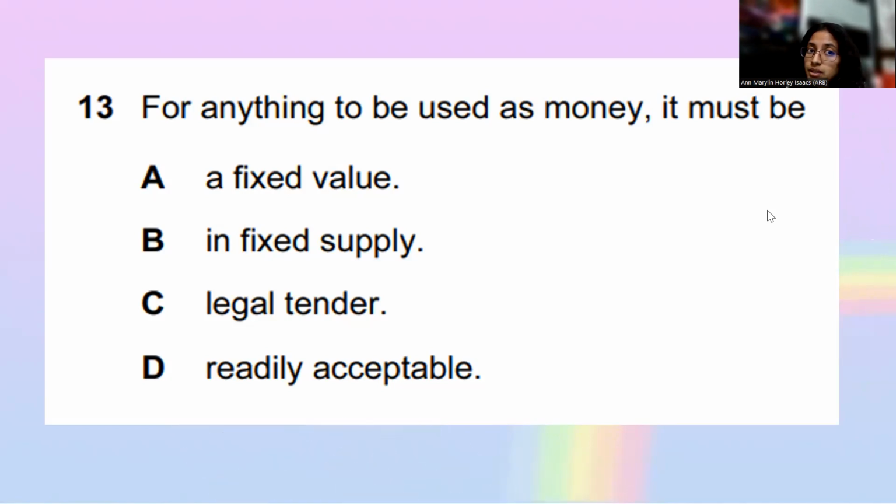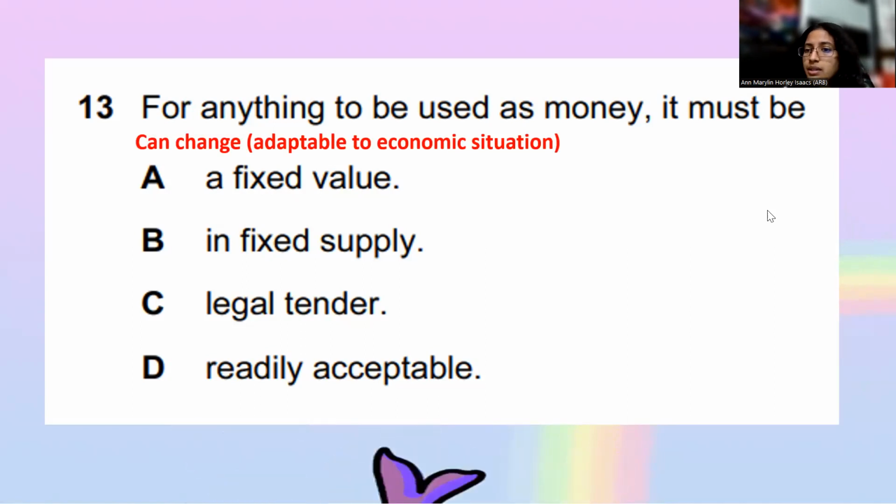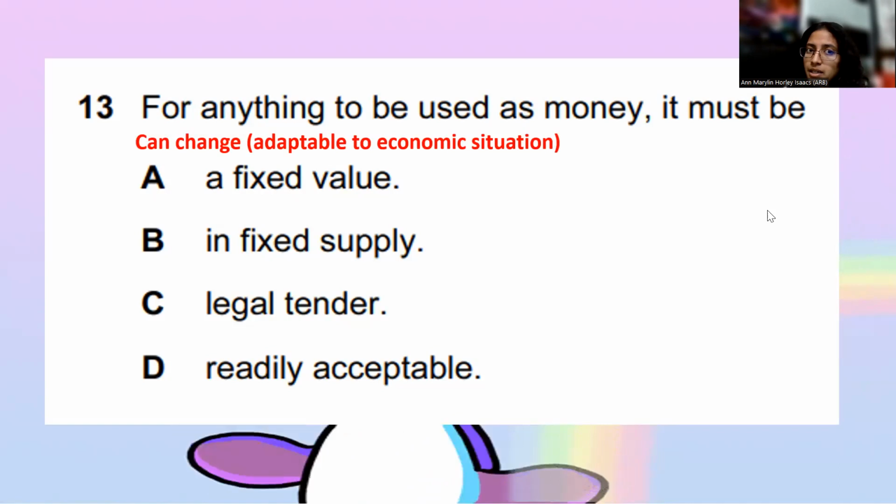So the prime minister at that point of time fixed the value of the money, pegged the money really, and that we study it under exchange rate. So I won't go too much into that now. But no, it is not the cardinal rule of something being money. It must be in fixed supply, also very unhealthy for an economy if it is fixed in supply.